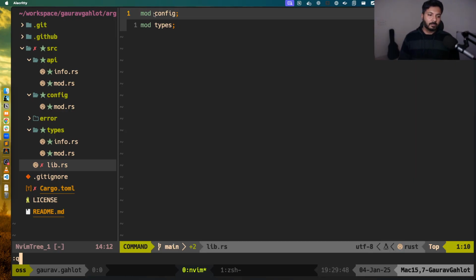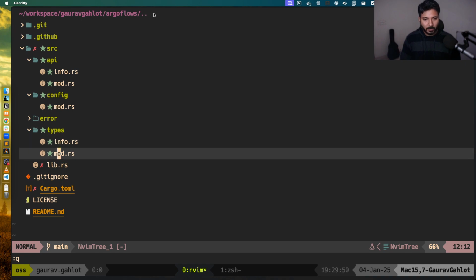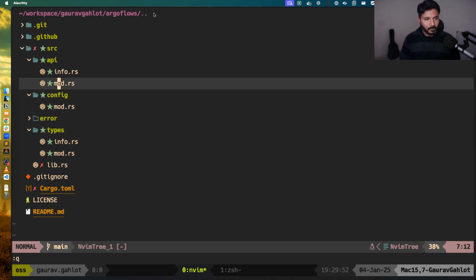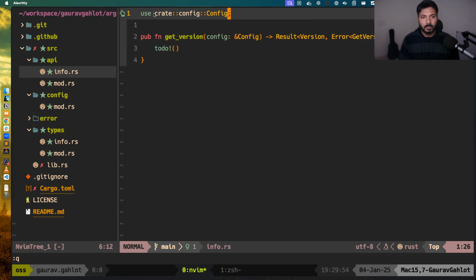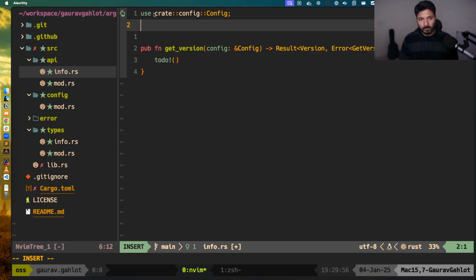I see an issue here, but let's not talk about it just yet. So in our info service, we should now be able to do something like use crate types info, and we should be able to do version.